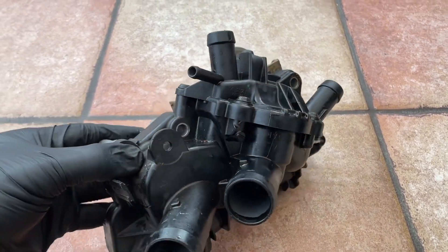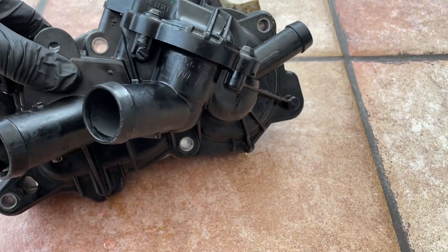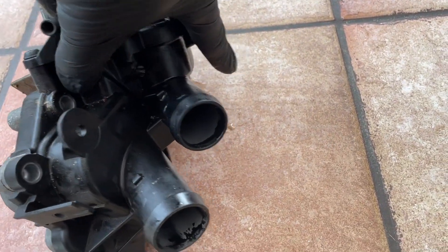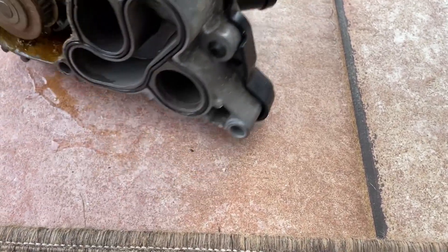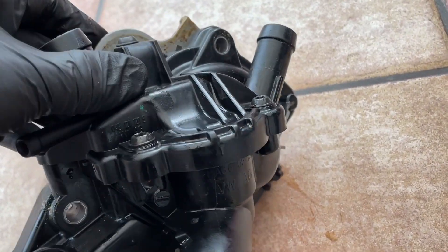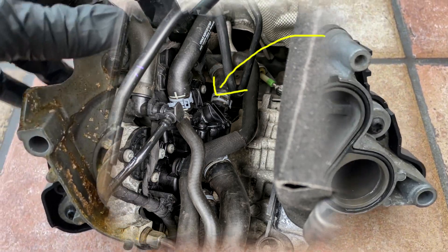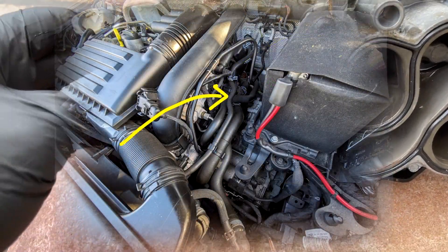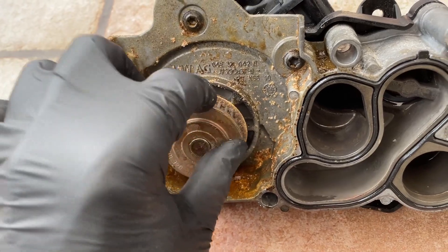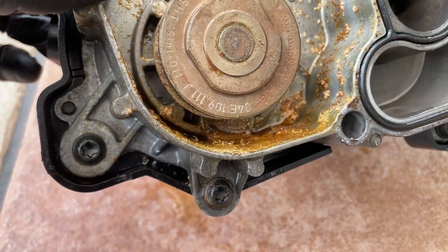It is fairly straightforward to replace - you've got five Allen bolts or hex bolts and then it just comes off. But it was actually leaking from underneath this section, not from the O-ring section, but from the other side, which is where the belt actually looks from. It's a bit of a crusty mess, stiffer than I thought. There's no movement or rattle, but it's clearly leaking from under here - there's a lot of moisture, seepage, and dirt.